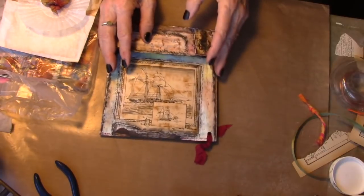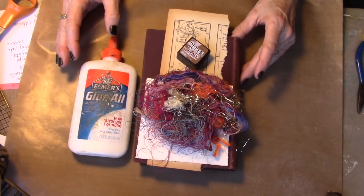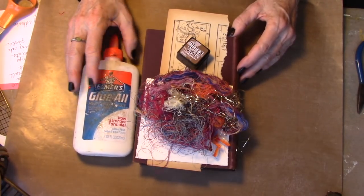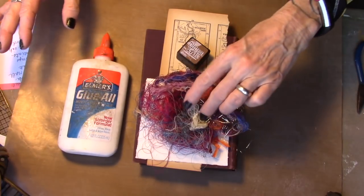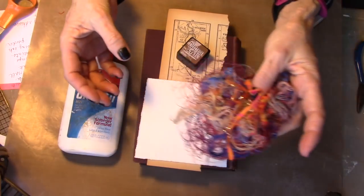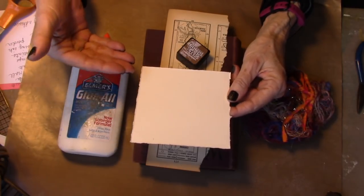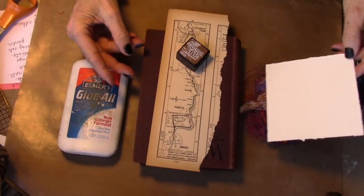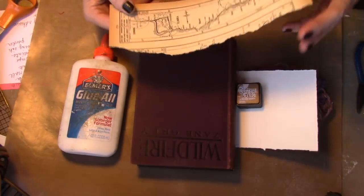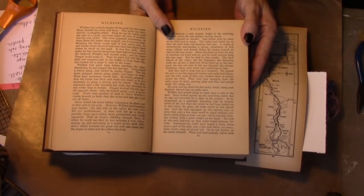Alright, I'm going to go through this privately. So let's get back to it. Let's go over the supplies that we're going to use for this fun and easy project. It really turns out great. You're going to need some Mod Podge — I have some in my white glue container. These are strings left over from the fabric projects that we've been doing — the fabric background and the Go Big or Go Home Rose project. This is a piece of watercolor paper. I'll make this whatever size you want. And I've got a little thing of vintage photo distress ink, a fun piece of ephemera, and an old book in case I want to add some words to the heart after I get it complete.